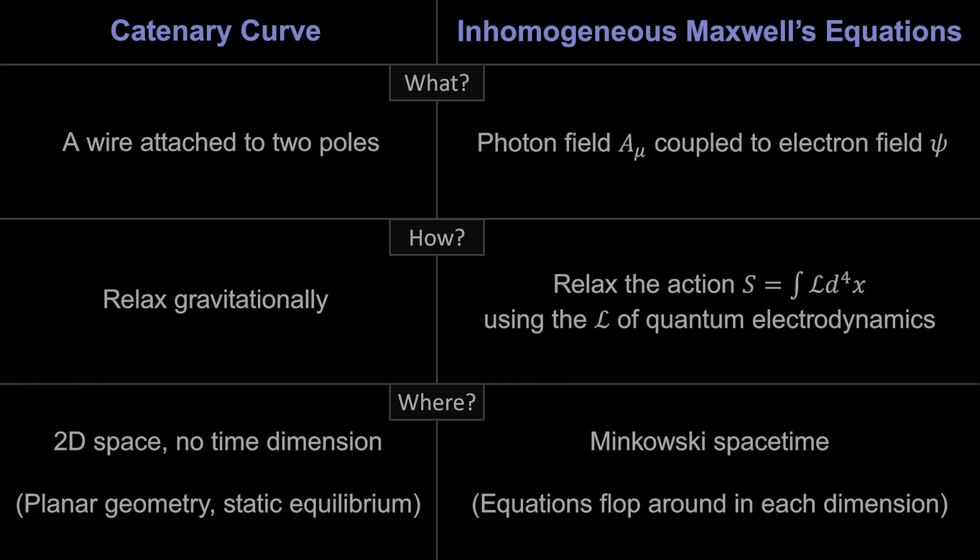The reason I bring up this telephone pole analogy is to show you that even though what we're about to do is quite a calculation, in your mind you can have an image of the photon field relaxing around psi. The constraint that makes this happen, the thing that A has to be like in order for that to be the case, is ultimately going to be an equation that describes how A has to be given some electron field psi. And when you talk about that in the language of charge and currents, we're going to find that that is indeed the inhomogeneous Maxwell's equations. This calculation is not for the faint of heart. We must approach it with courage and determination.